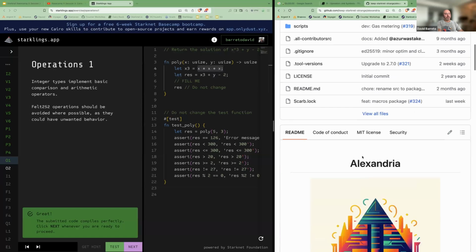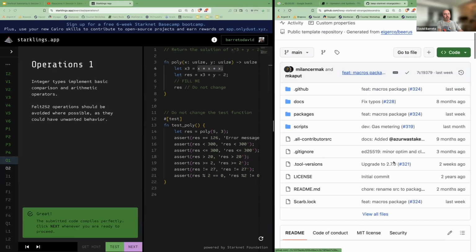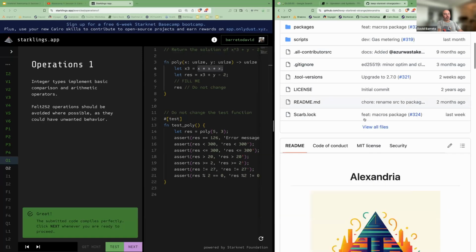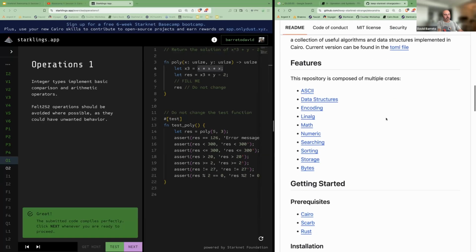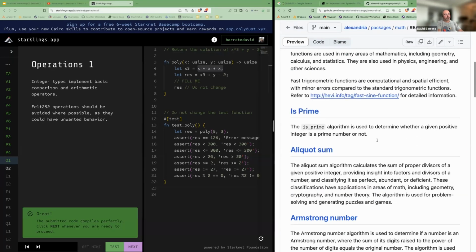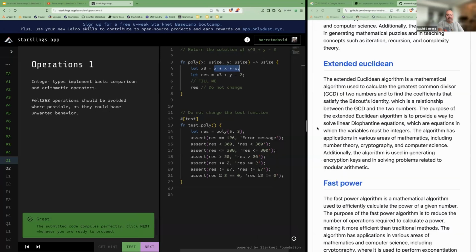So this is something that I use whenever I want to do more advanced mathematical functions. On a smart contract, I would import this library into my smart contract, so I will have access to all these features, which probably includes math and would include something like power, fast power. But in Starklings, it's a very basic environment. I cannot define these dependencies, so I just have to use whatever is defined directly on the language, which is just multiplied this way. Unless you guys have a better solution.